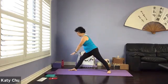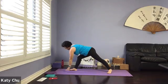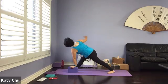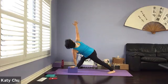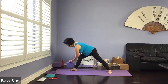Revolving triangle. Left hand by the big toe side or baby toe side of the front foot. I'm using my block to lengthen my arm. Turn the body to the right side, right arm up. Look at the top thumb. One more breath, slowly, slowly release.